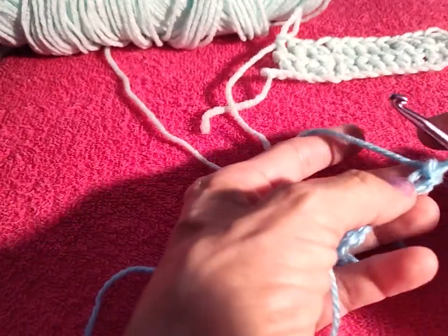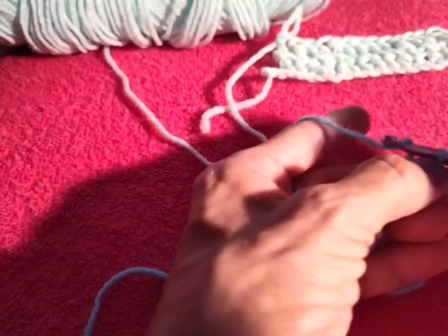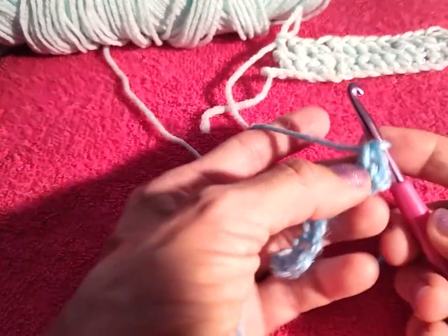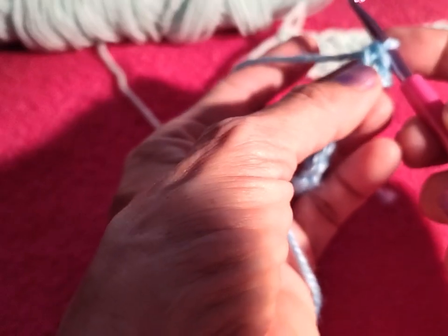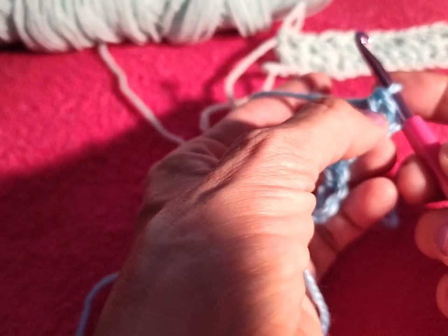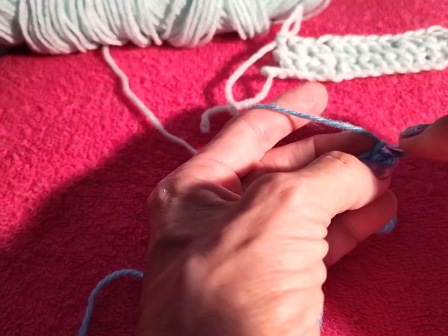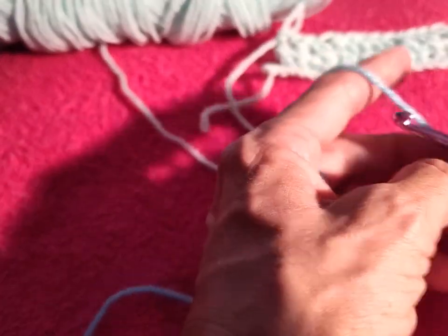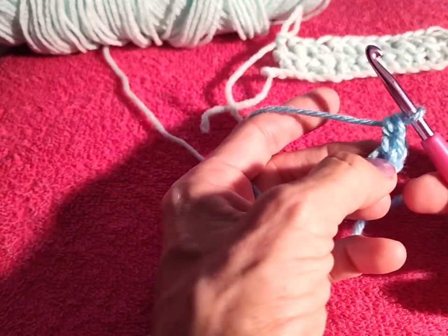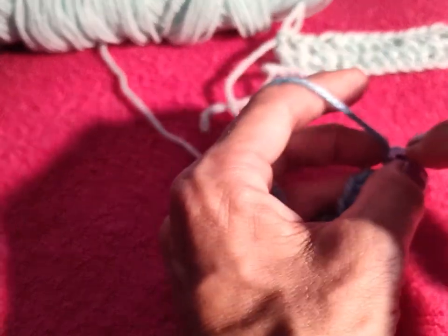Okay, so basically I'm going to go down into here and create my first single crochet. Then I'm going to work into this same front side right here for the next single crochet. So this is single crochet number 2. Now I'm going to do number 3. Don't wrap around. It's a single.